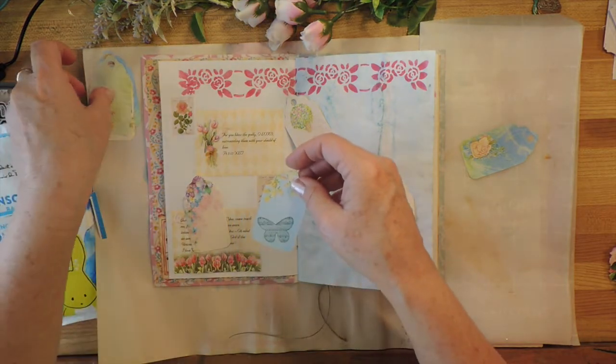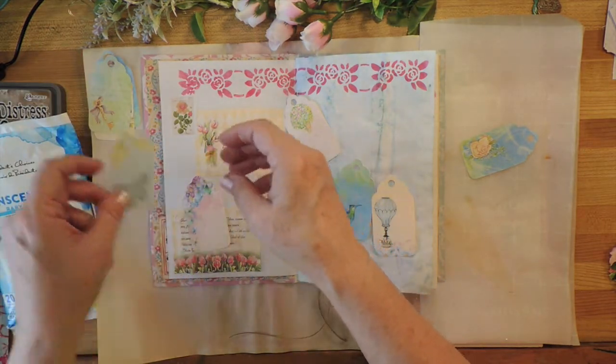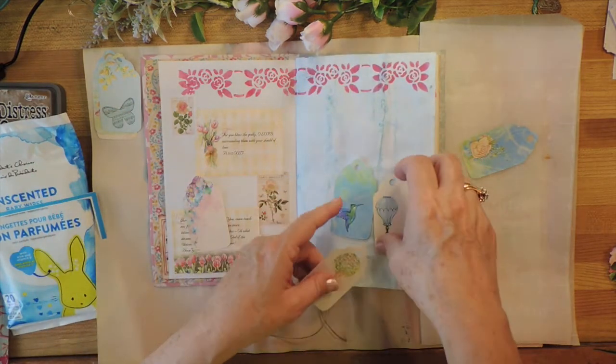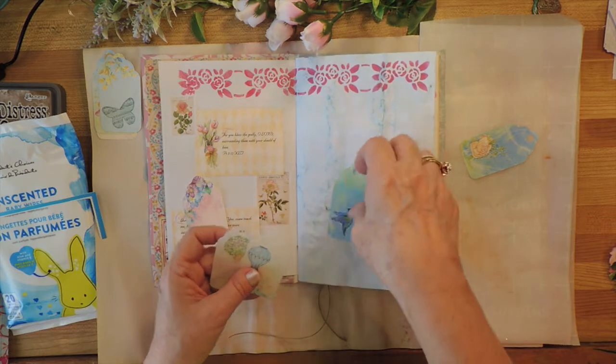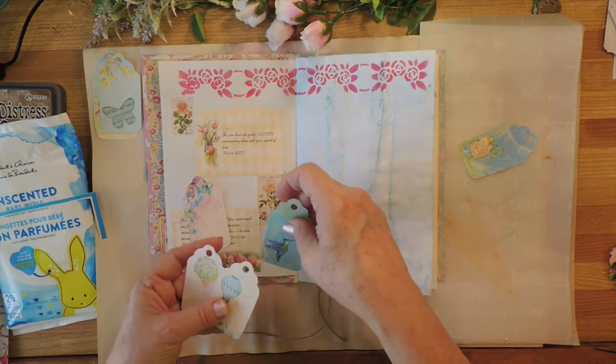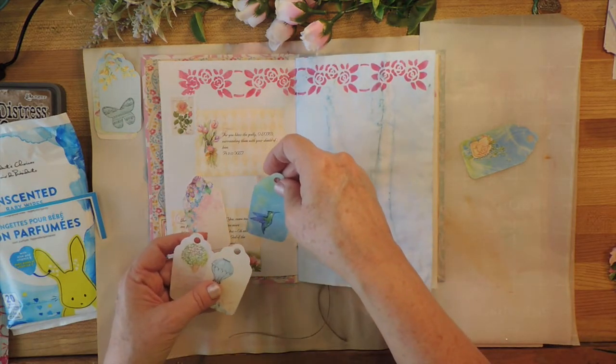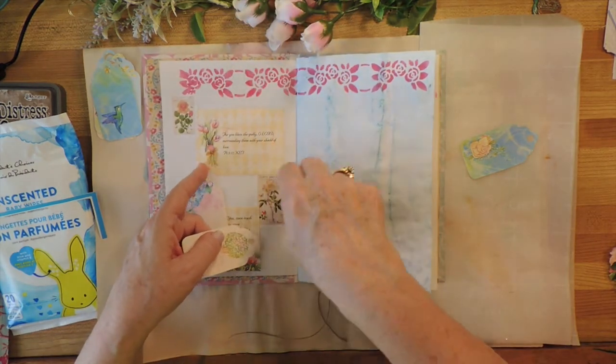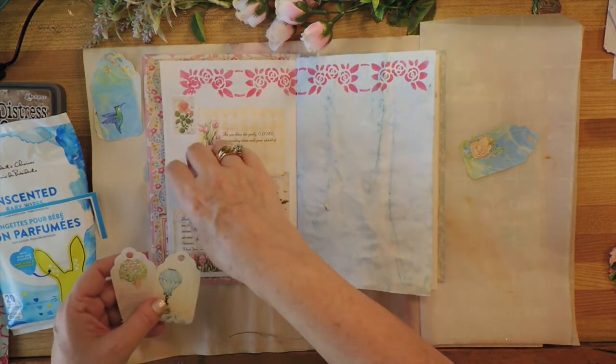I don't want that green. That one won't show in the pocket. So I guess we're down to these ones. I think maybe I'll do 2 in one pocket and 1 in the other. So I'll go with this. That's sticking down.